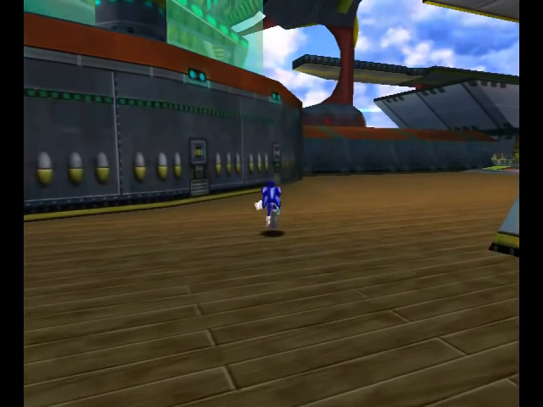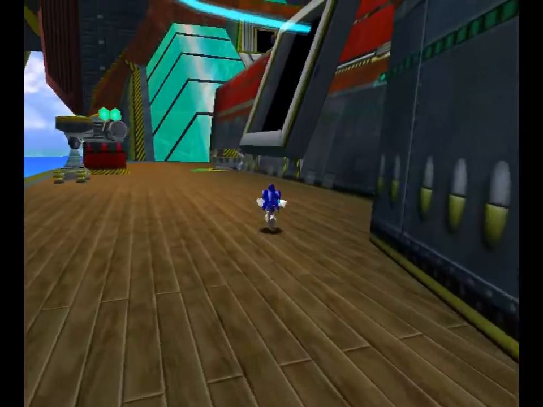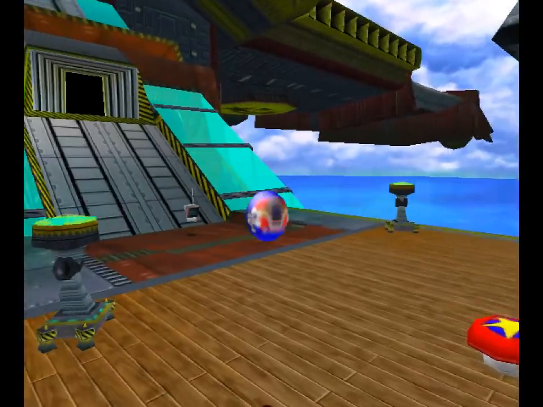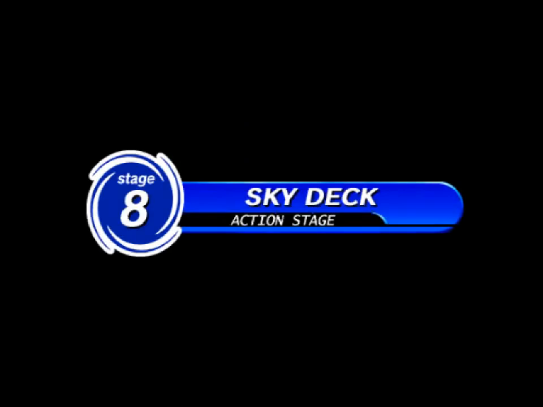Yeah, now you're like in another place and you go up here. Yeah, and it's that door there. Why is it so complicated? Why was that door not there before? Did I just miss it? I don't know, man. I don't know.